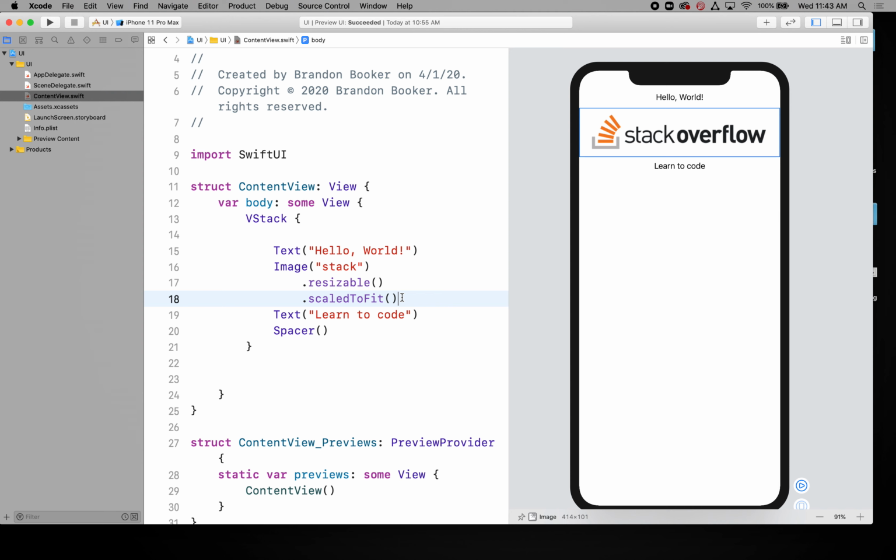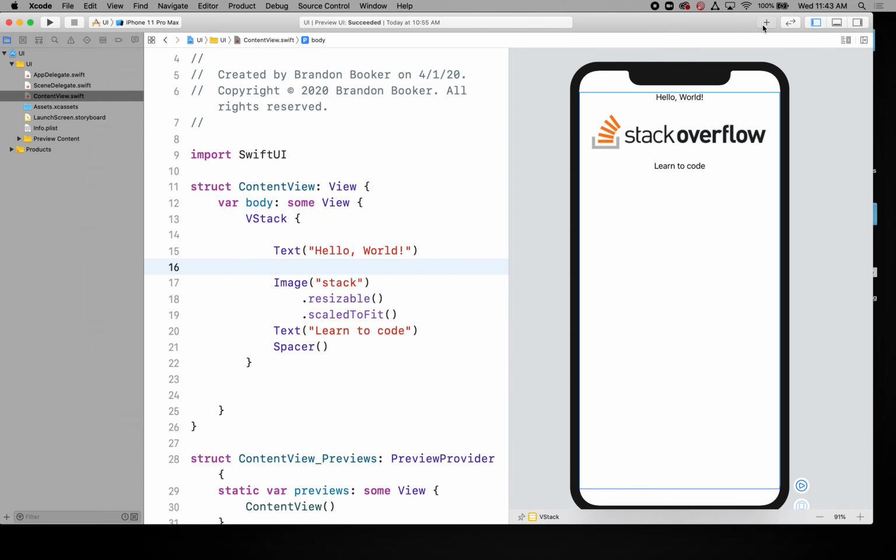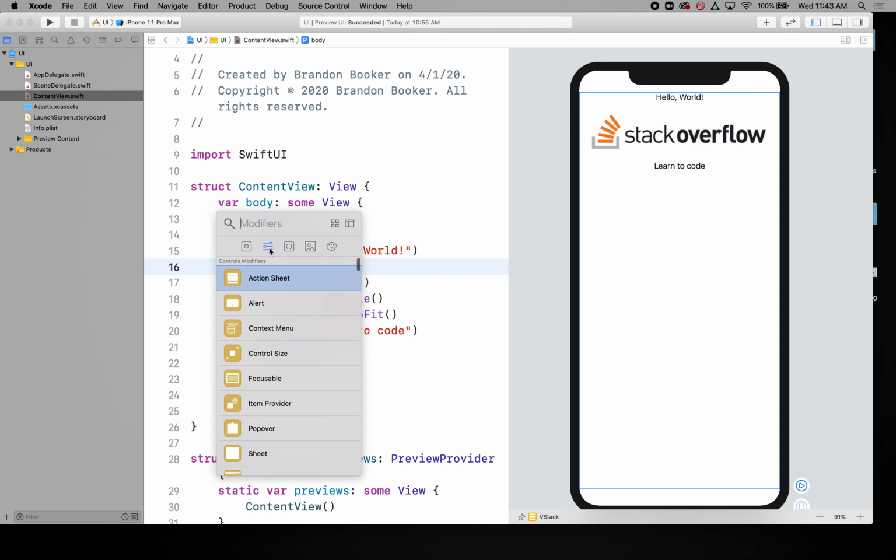Now, one of the other things we can do is change our text. So let's look at some modifiers for text. Right here on text, let me hit the plus. And we have modifiers for text. One of the main modifiers is font. What we want to do is change the size, and font is one of those that can change the size of our font. You've got a bunch: bold, font weight, all that stuff, italic.